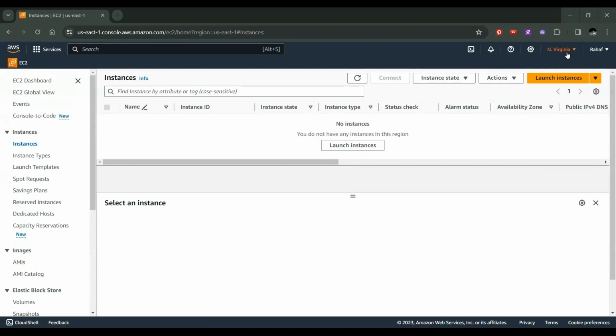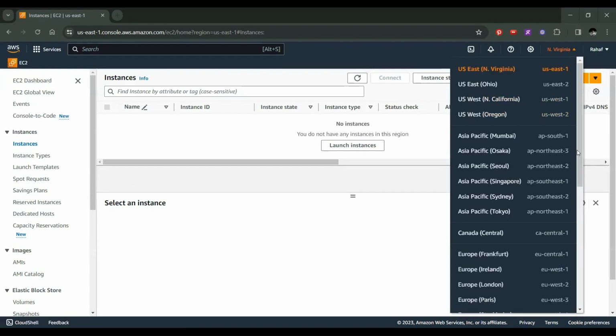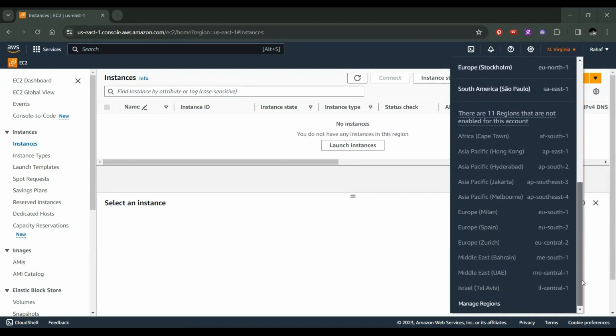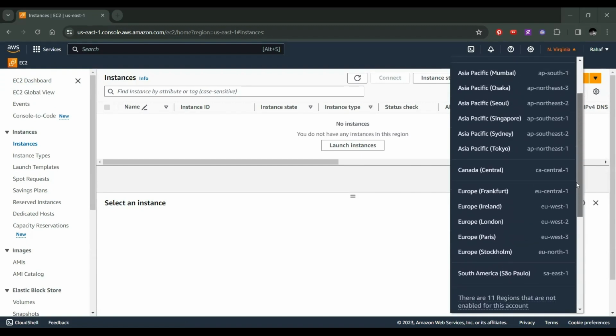I change the region to London, because I created my instance in the London region here.